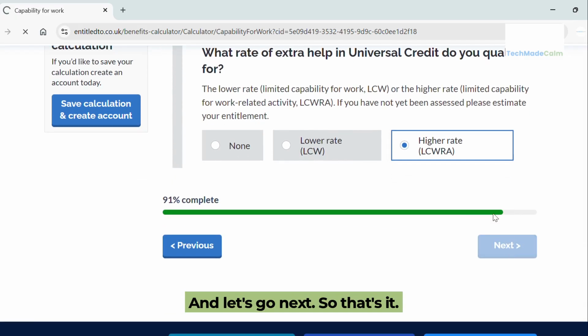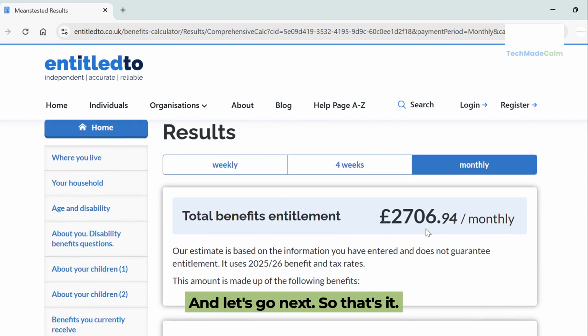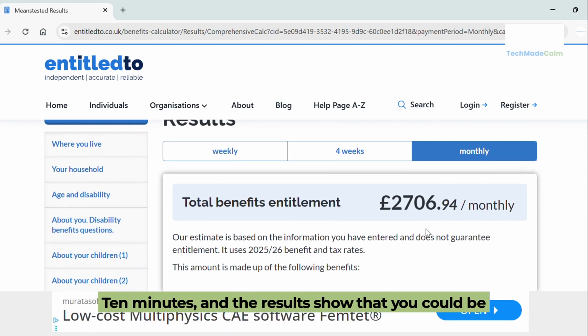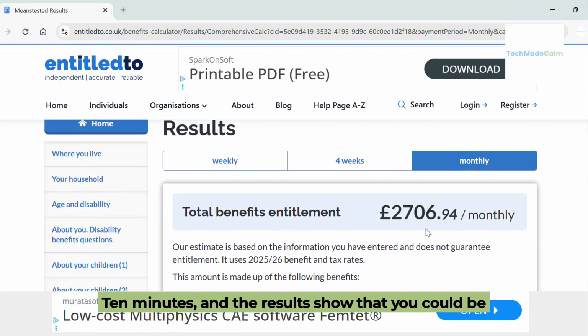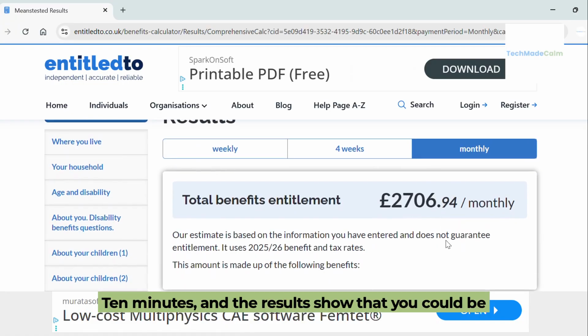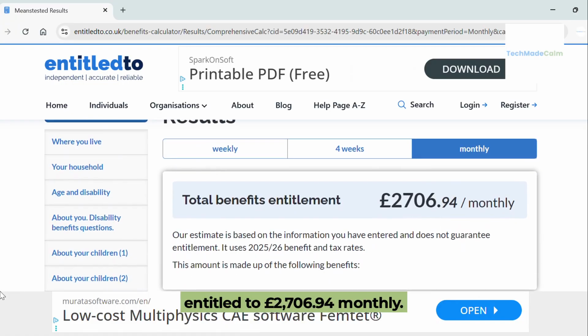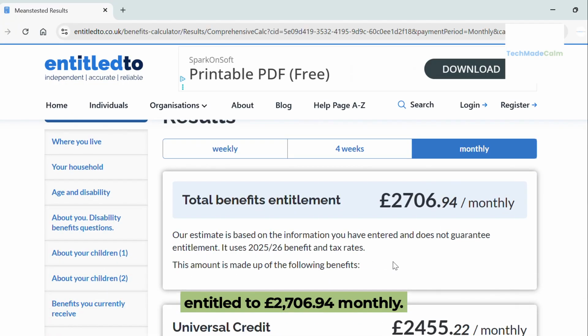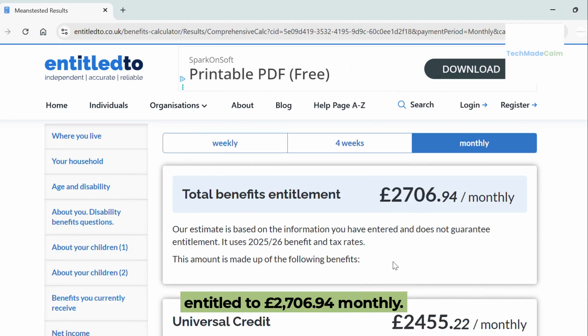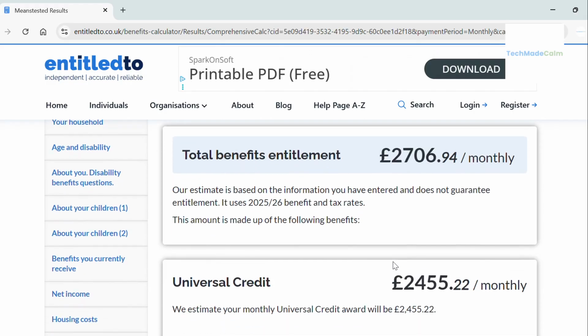And let's go next. So that's it, 10 minutes, and the results show that you could be entitled to £2,706.94 monthly.